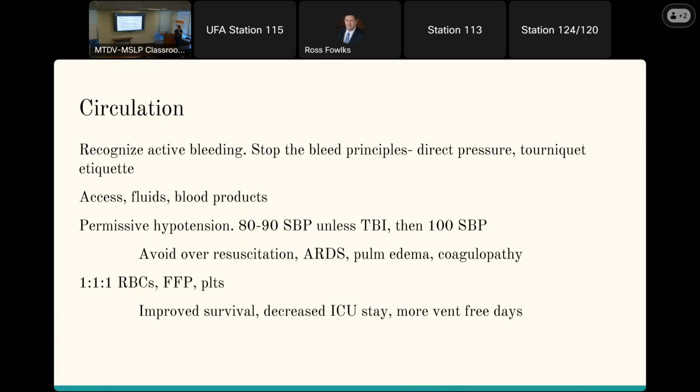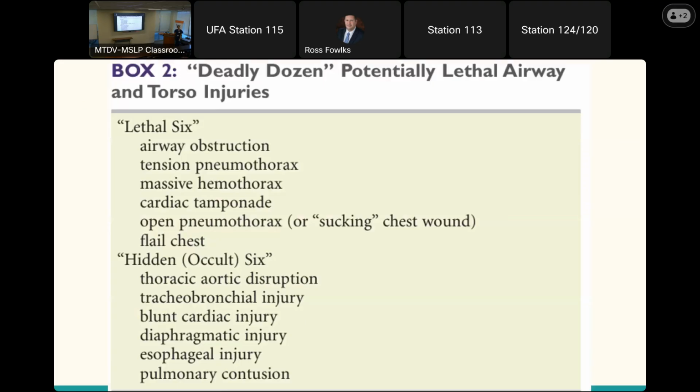All right, so there's a rule with sucking chest wounds about the trach size, that it has to be bigger, a portion of the diameter of the trach. Yeah, this myth has actually been debunked. As long as there's a connection between the tracheobronchial tree and the outside, it doesn't necessarily have to be a certain size, based on recent studies in the ATLS protocol, but it used to be a third.